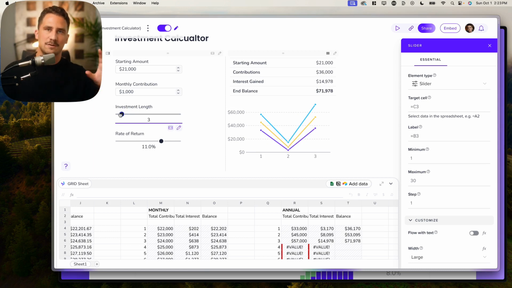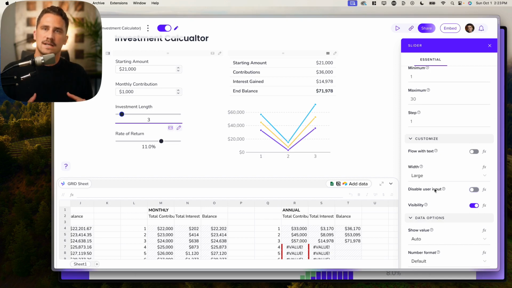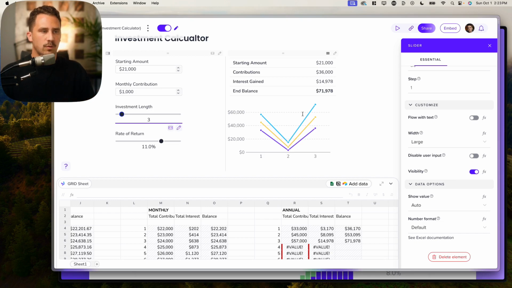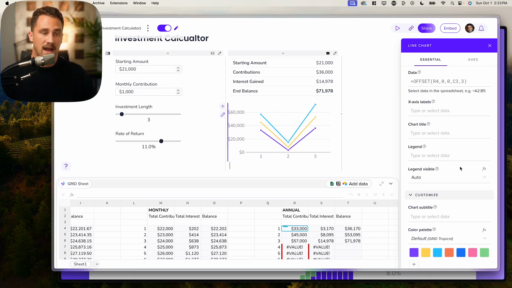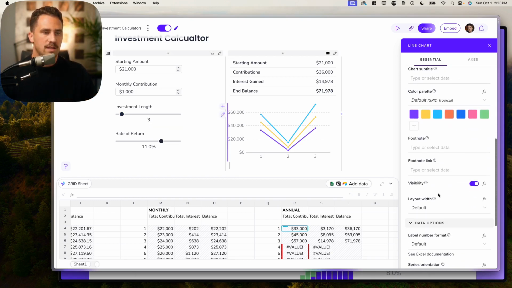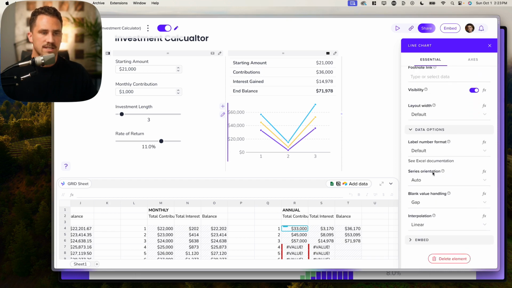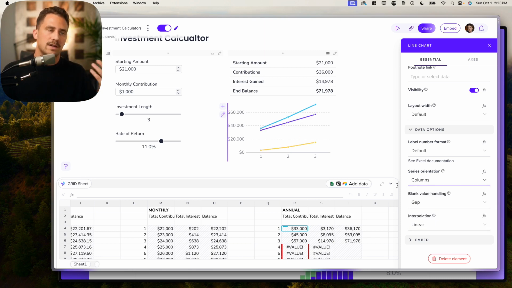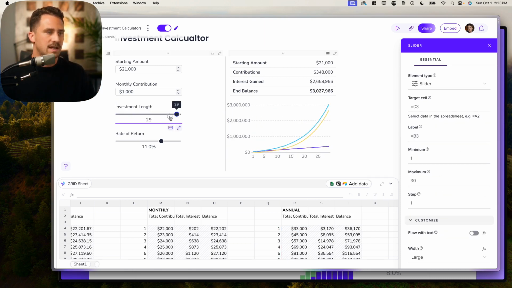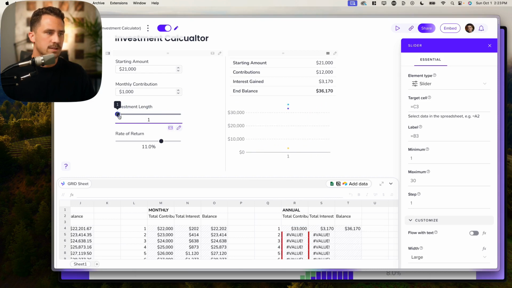Now, there's one thing that we notice here when we went all the way down here. All of a sudden, when we went down to 3 years, the data kind of got a little bit strange. And this is because Grid is trying to understand exactly how you want to present this data. So what we can do is force it to look at the data exactly how we want to. The way that we can do that is we can scroll down here to series orientation, and I want it to look at the columns only. You can see when it got down to just 3 years, it all of a sudden thought maybe we're looking at rows, and I want to force it to only look at columns. Okay, this makes a lot more sense as we scroll down to 3 years.